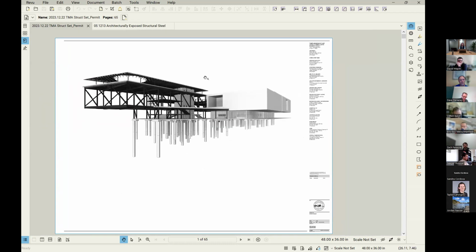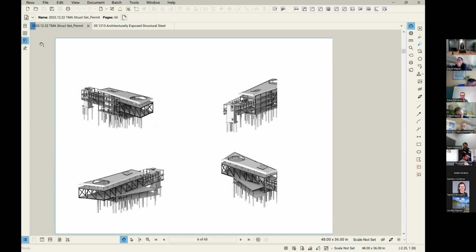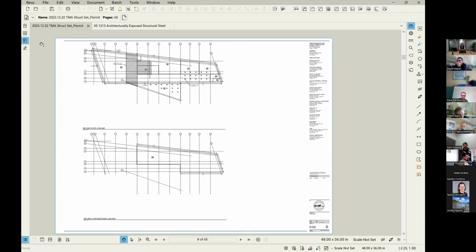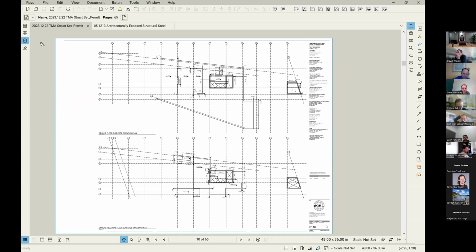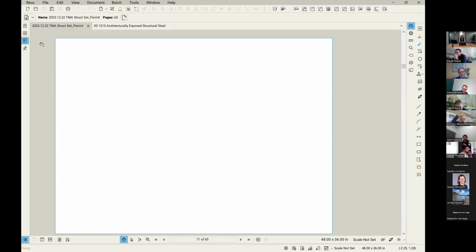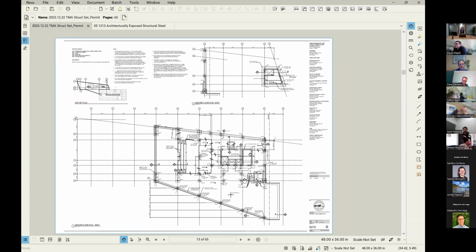With that high level description, we're going to start flipping over to plan sheets. I'd like to start with our foundation plans. So load maps, pretty normal stuff. We've also got slab edge tension plans in the set, so that lives with us rather than the architectural drawings, if anyone's looking for that at this point. Plan sheets, just like the architectural set, are broken up into a west sector and an east sector.